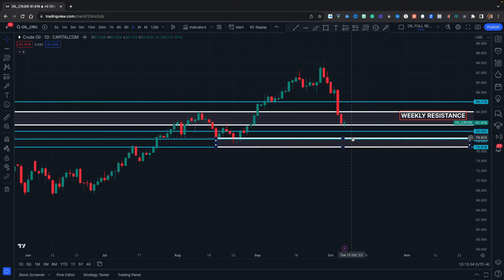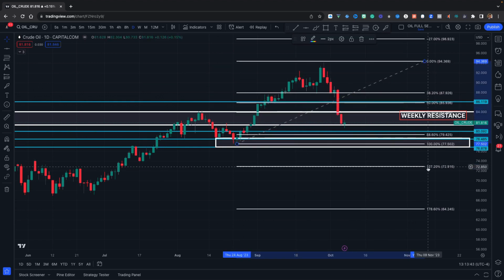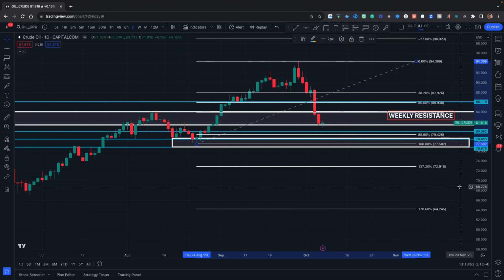Now, the next thing I want to do on the daily is to go ahead and draw a Fibonacci retracement. Now, that fib level is going to match up a lot with the weekly level. Okay, so we can see here how we're below the 61.8. We're in this area here that I call the blue light special, right? If we can get price for a buy here to be able to take it up, we're getting in at a better price. We still have to wait until the Sunday market gap to see if we have any significant gaps. But again, from a scalping standpoint, this would normally be an area that we would look for price to scalp to take crude oil up 20 to 30 points.